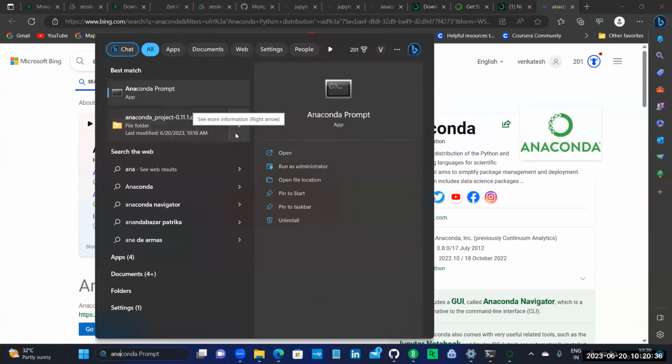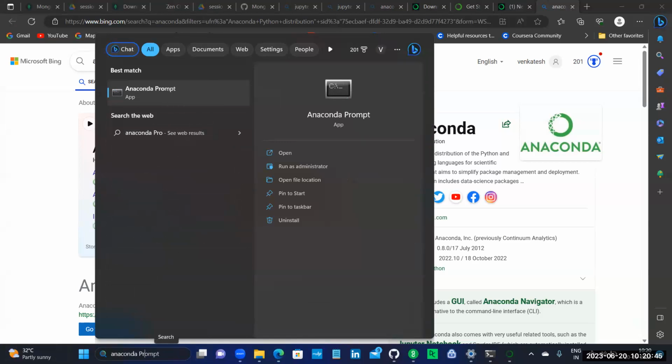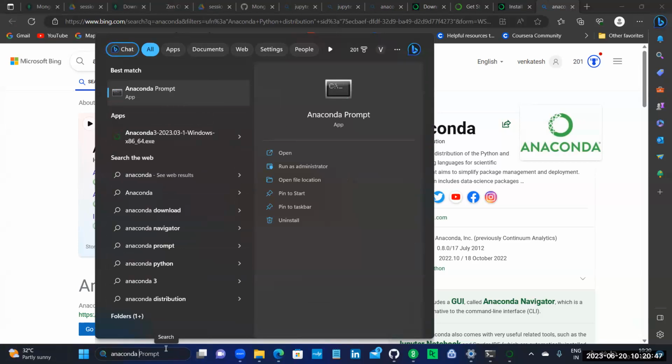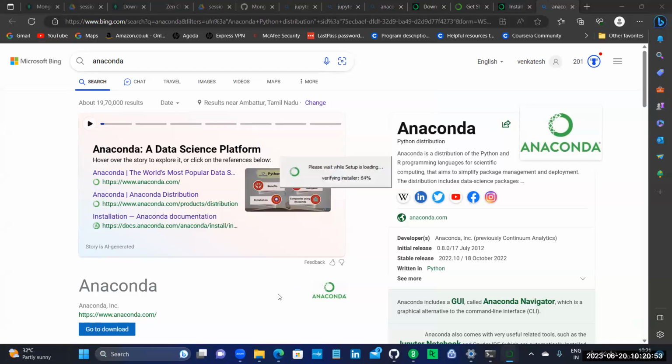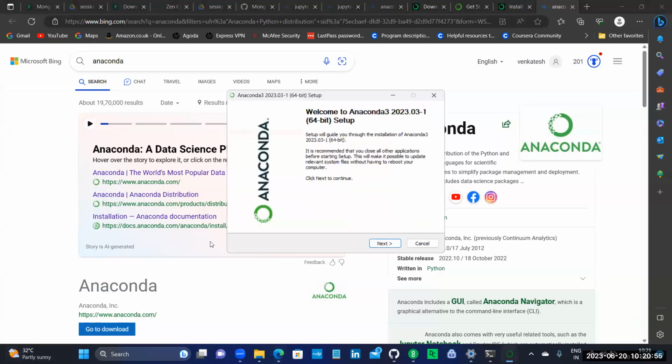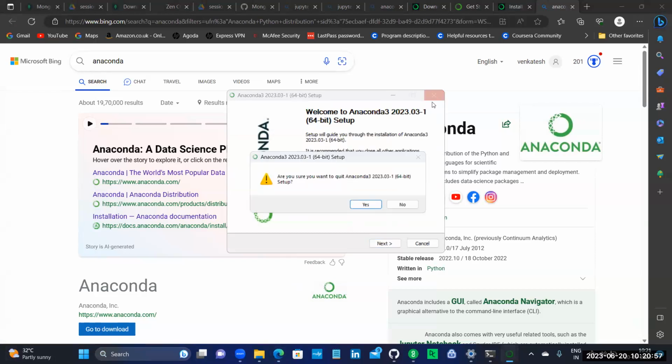Can you see Anaconda Navigator got installed? Not in web, not prompt also. Anaconda, this one, right? Can you open that? That is an exe file. Again, you started. No, so the installation is done, right?